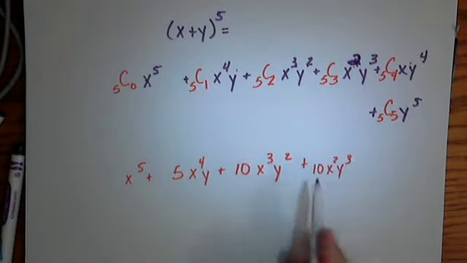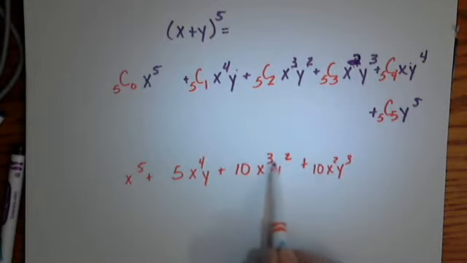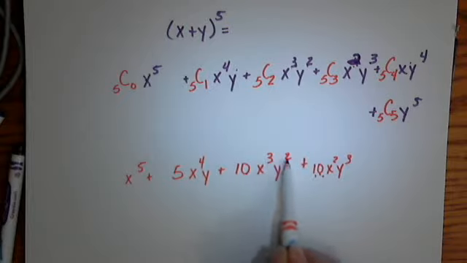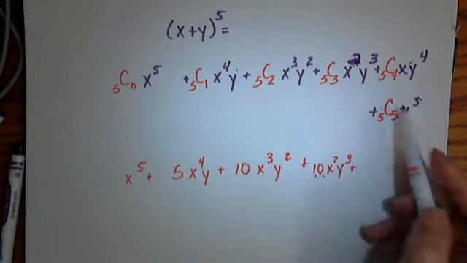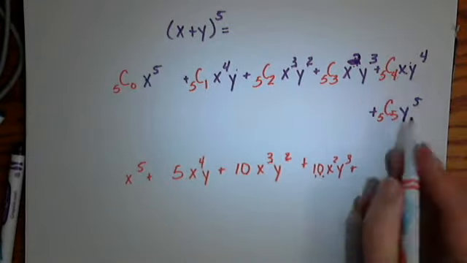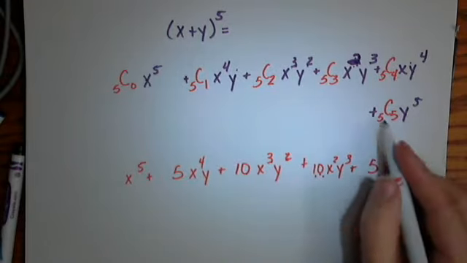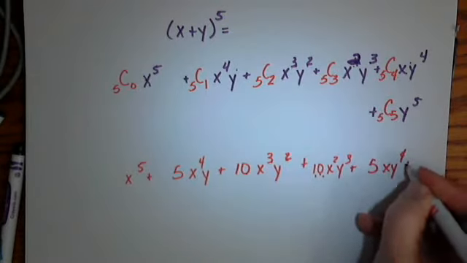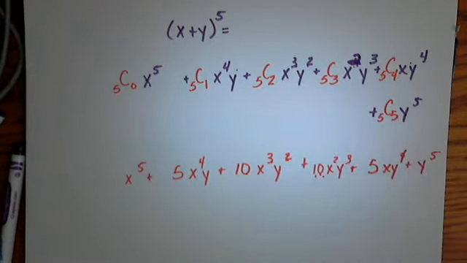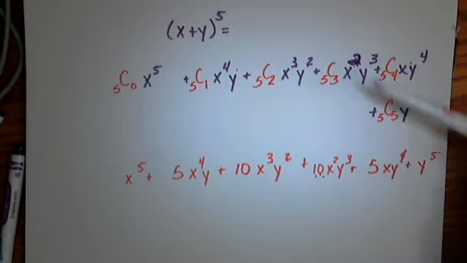y cubed. Isn't that interesting how these numbers reversed, but the coefficients stayed the same here, even though we use the same numbers there. And then I'm going to have 5 choose 4, which is again going to be a 5x y to the 4th. And finally, 5 choose 5 is just 1, so then that's going to be y to the 5th. And that's how you do that expansion. And that's all the binomial theorem is saying. And if you look carefully and take apart all the pieces, you will find that the theorem that is written in your book on the top of page 349 says exactly this.